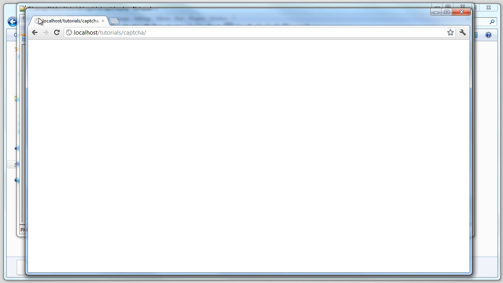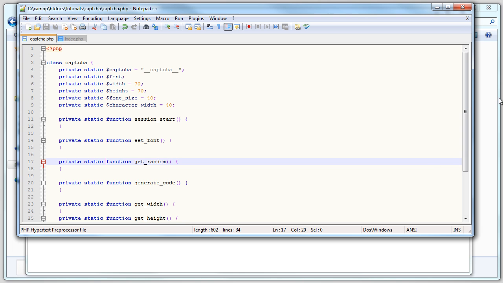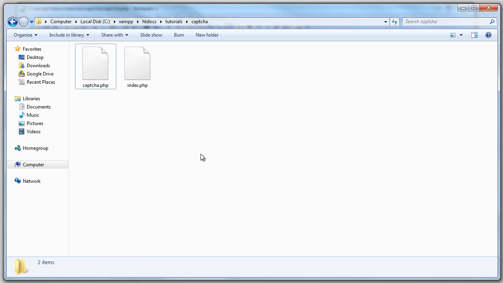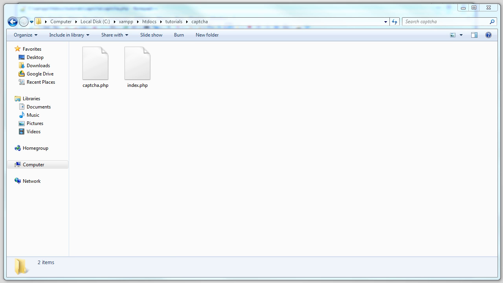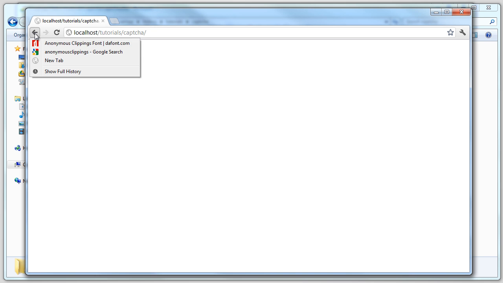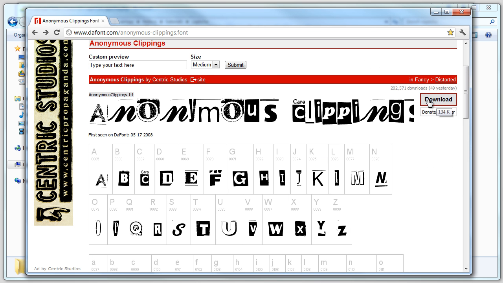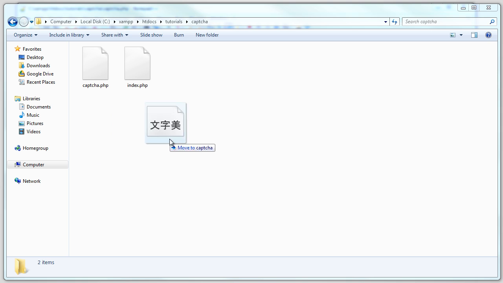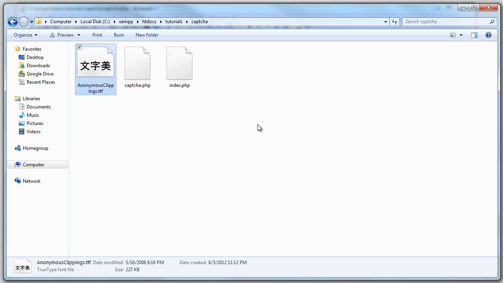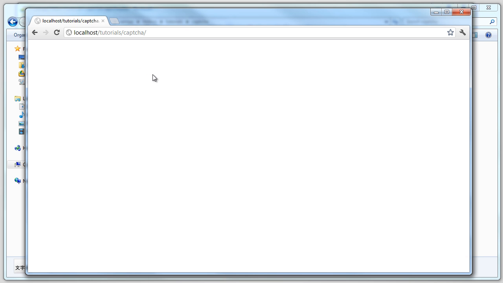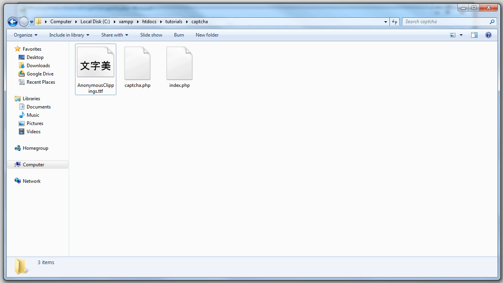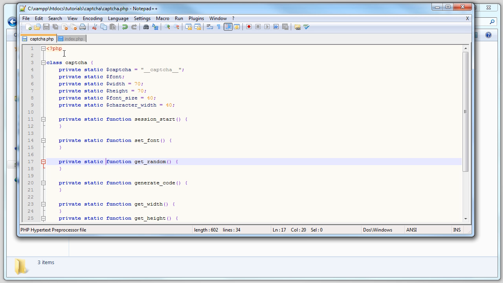Okay, so that's good. Okay, before we finish this tutorial, last time I showed you how to embed an image into the HTML document, right? So let's do that with a font. Okay, so if you guys haven't downloaded this, of course I didn't tell you, but you have to download this. I already downloaded it, and I'm gonna put it in the same directory that we have all these files. Okay, so I have this in the same directory now, and then what I'm gonna do is basically view the source of this page to see what we have, and then let's work with this file, this index.php file.